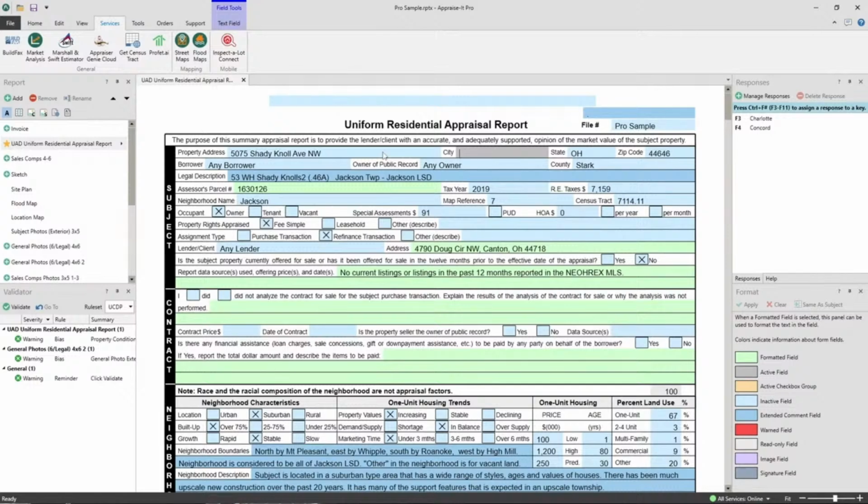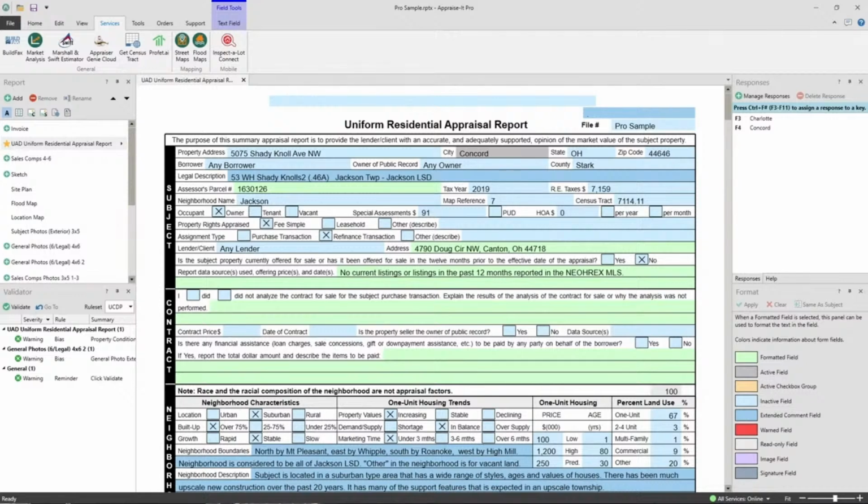You can hit F2 on your keyboard. Now, if you've been using Appraise-It Classic, this will be somewhat familiar to you, but it works a little bit different. You hit F2 and you are presented with a menu, and then I can use my arrow keys to select the one I want, and then it'll pop it in there for you. That way you don't have to grab your mouse and do something manually. You can just keep your hands on the keyboard, making things go a whole lot faster. Coming up on 25 minutes, so I'm going to speed through a couple of these and just choose some highlights here.